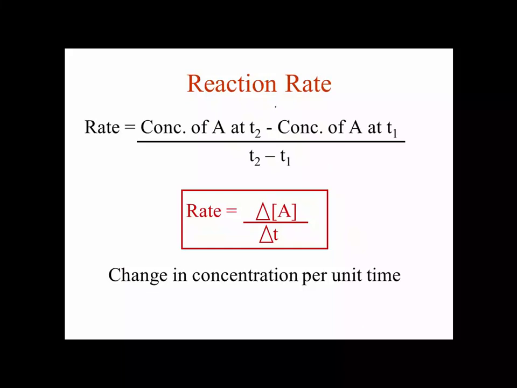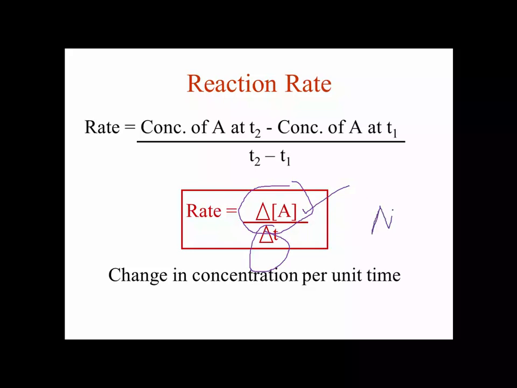So now let's look at reaction rates. Rate is just change over time. Okay, so your speed, your miles per hour, you've got a change in distance over time. Anything that is changing something over time is a rate. So we're changing usually the molarity or the concentration per time.